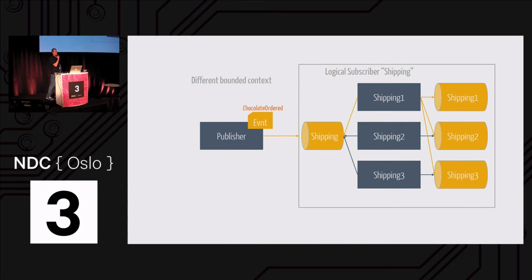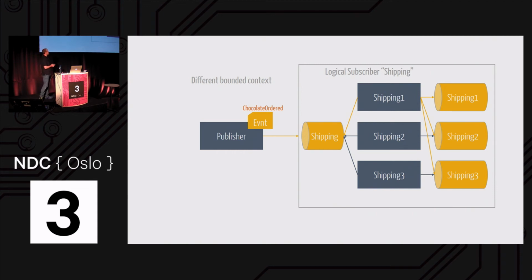For PubSub semantics, usually what we see is that the subscriber is abstracted behind a logical queue or topic or exchange, depending on the queuing technology you are using. The fact that the subscriber, like in this example, is scaled out is not visible to the publisher. So for non-data replication scenarios, usually only a single subscriber of that logical subscription group will get the event. So they act as competing consumers from a subscription perspective.